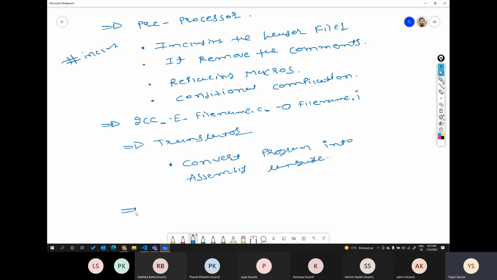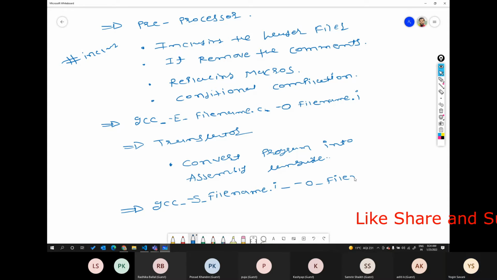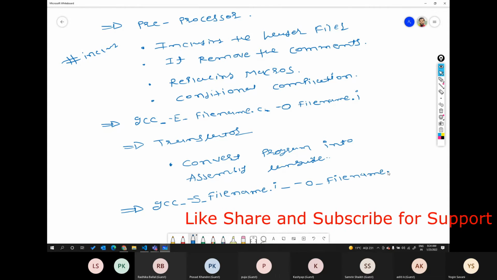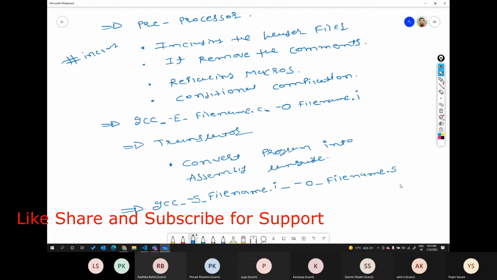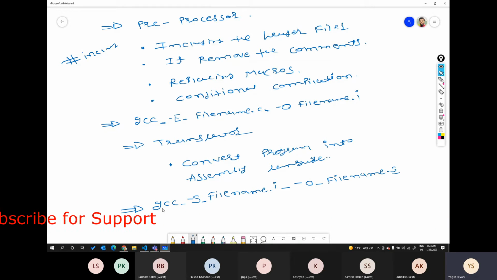So for that, we have to write in the command line gcc space hyphen capital S space filename dot i space hyphen small o space filename dot s. This is also small. Here the capital thing is only the hyphen capital S.